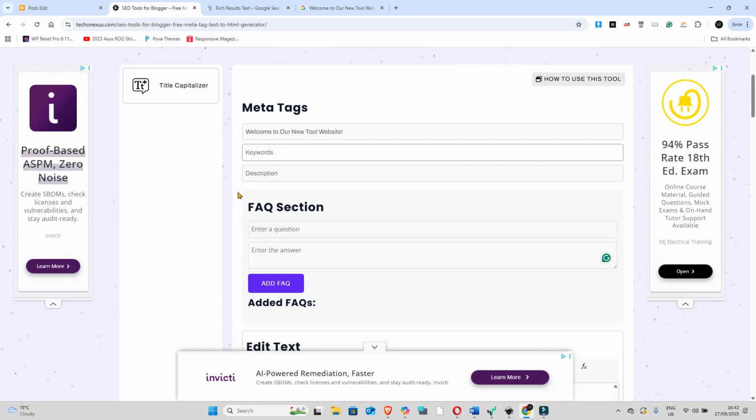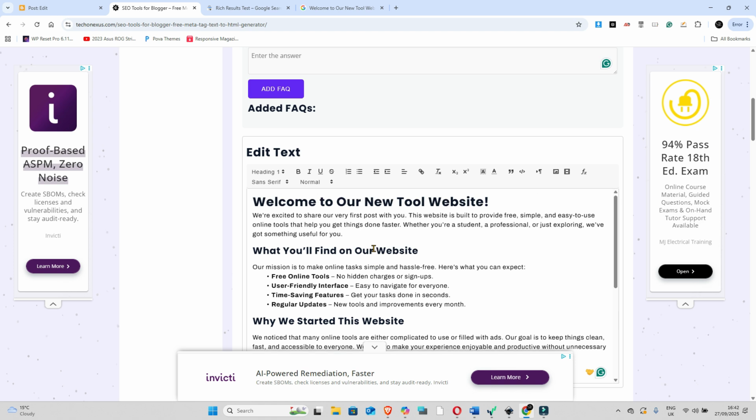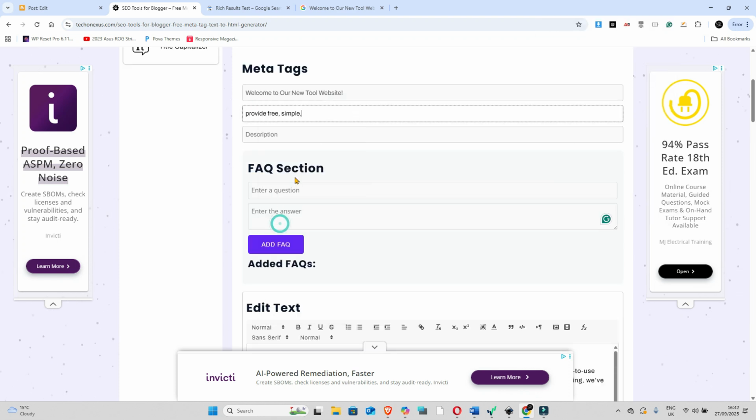And now we need to add keywords. You can add as many keywords as you want, but I would recommend 5 or 6 keywords. So I'm going to copy this and paste it here. You want to add your own keywords here, and make sure for each new keyword you add a comma after the last keyword, like this. As you can see, this is a comma. If you want to add more keywords, you can add them here, and so on and so forth.